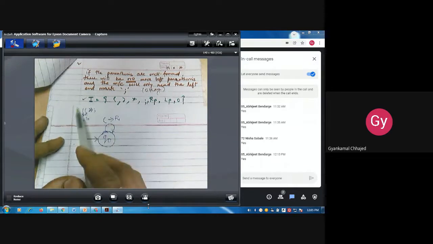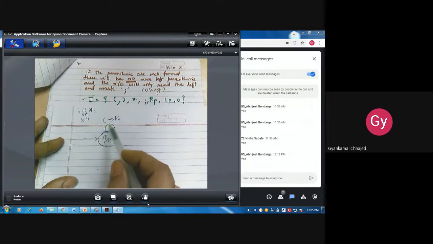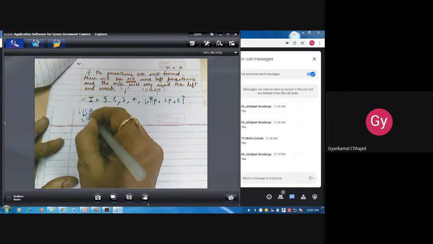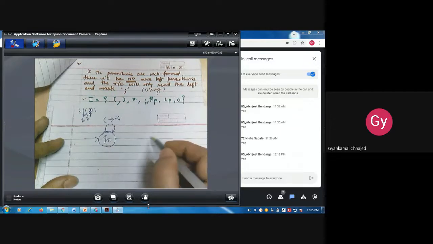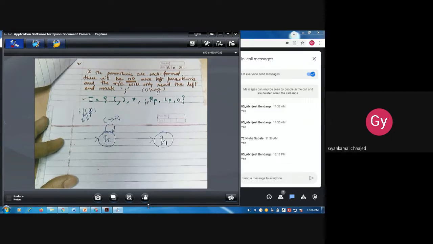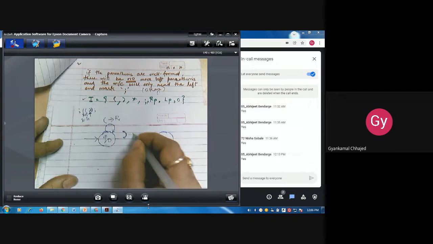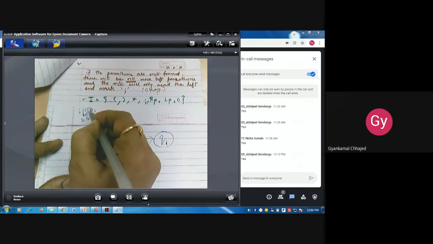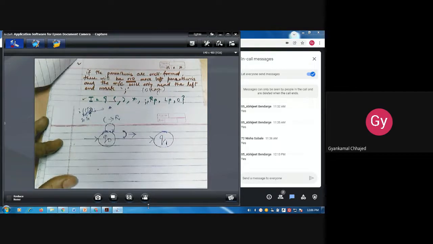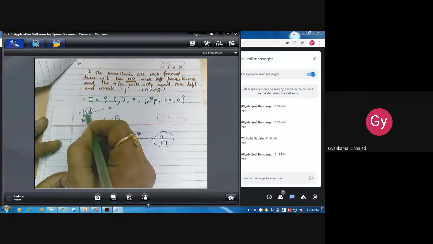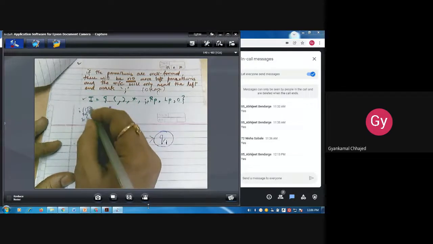Next, we have read again a left parenthesis, so same situation, it is going to be in the same state. But as soon as we get a right parenthesis, there is a change happening. If there is a change happening, you should introduce a new state, for example, Q1. When this state is introduced and you receive the right parenthesis, what change have you done? You have replaced this with the star. Then where are you moving after this? After making it a star, you are trying to locate the corresponding left parenthesis, so obviously you will be moving towards left.